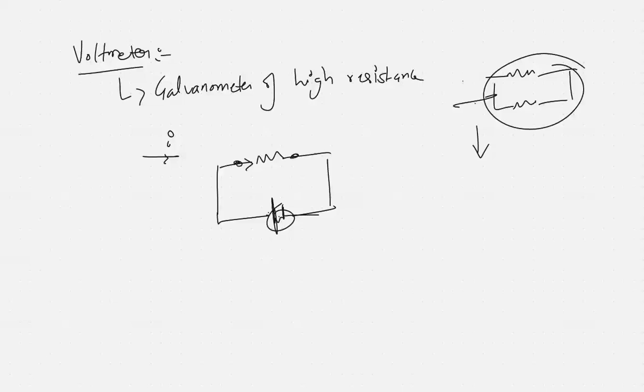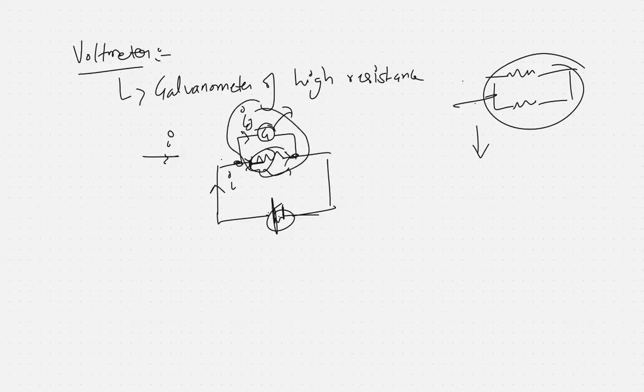I really don't have any option. I don't know what I should do, but I know one thing. If I take a galvanometer and place it over it, and directly attach it, what will happen? It has some high resistance, and this has some value itself, right? So some part of the current is going to go this way, and some part is going to go that way. This is I, this is IG. We are going to get an unnecessary value. What we are going to do is first convert this galvanometer into a voltmeter. How are we going to do that?